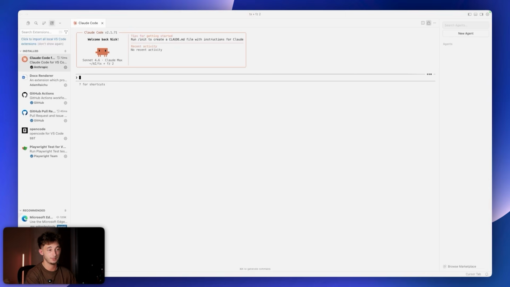All right, so I'm going to be setting up a morning email briefing from scratch so you can see exactly what this looks like end to end. The reason that I am using email for this is because everyone has an email. You don't need to be a developer, you don't need a code base, and if you have a Gmail account connected to Claude Code on your desktop, you can set this up.